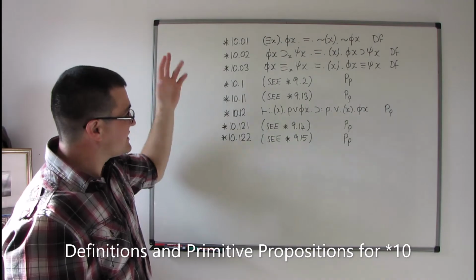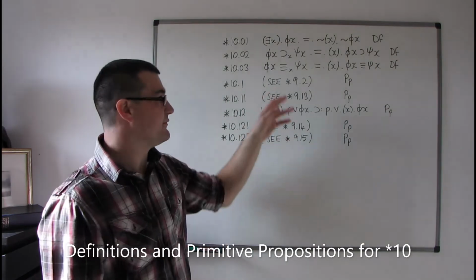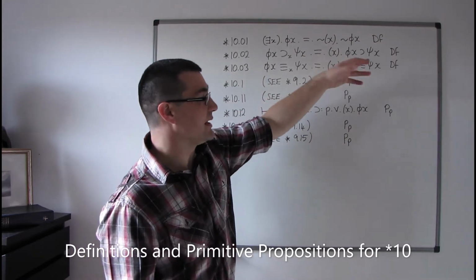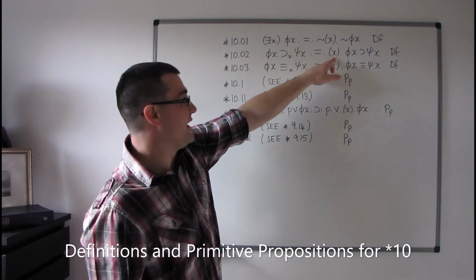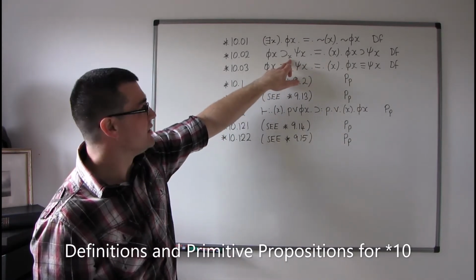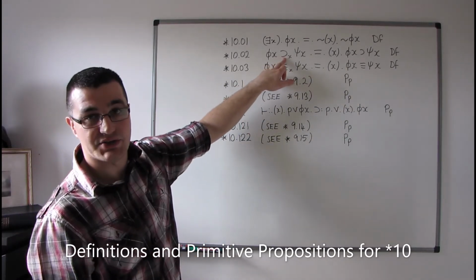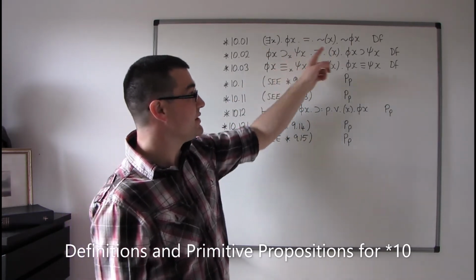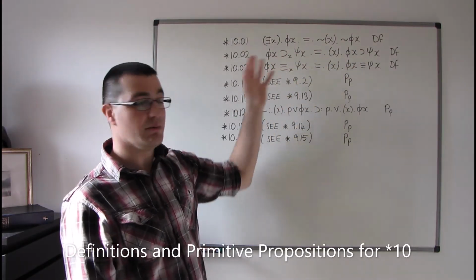The next two definitions, 10.02 and 10.03, are really just giving alternative notations for formal implication and formal equivalence. So rather than writing formal implication as phi x implies psi x always, with the apparent variable right at the beginning of the expression, we're just going to write the x as a little subscript next to the right hand side of the implication symbol. And we're going to see both of these notations when it comes to formal implication. We will continue to use both of these notations. We won't exclusively use one or the other. We will see both of them.